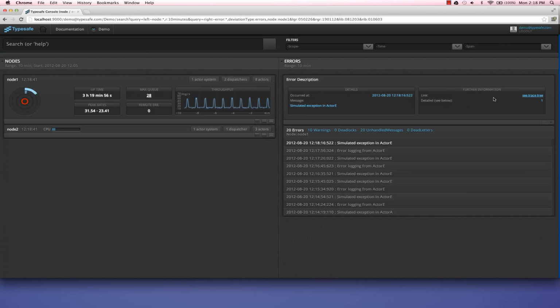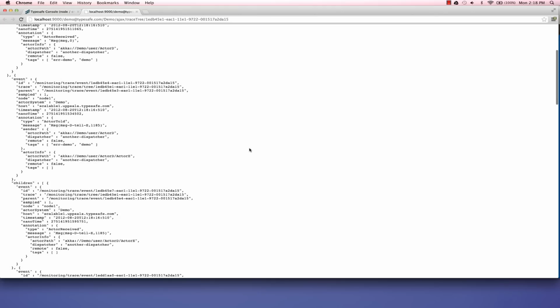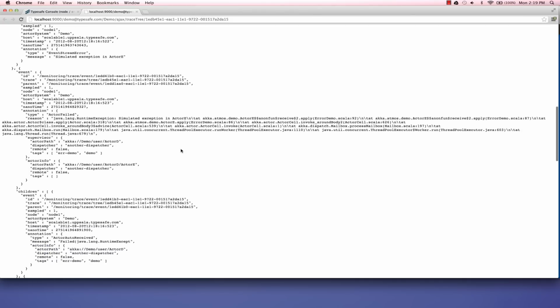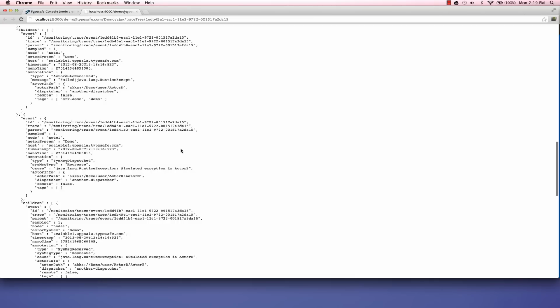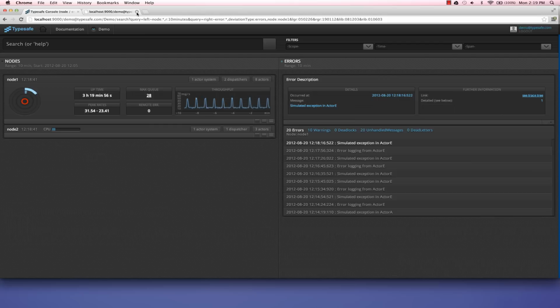It is also possible to continue to get even more information, to see the actual trace tree. This is the JSON view that we actually parse and present in a better way in the console. However, all information, all the steps or the flow of the message, has been caught and monitored or traced like this. The reason why only 10 errors are shown here, although it says 18 here, is that we've decided to only present the 10 last or latest errors. They're sorted in descending order based on time.